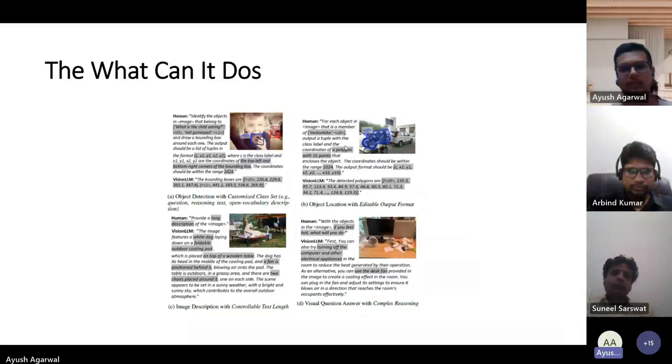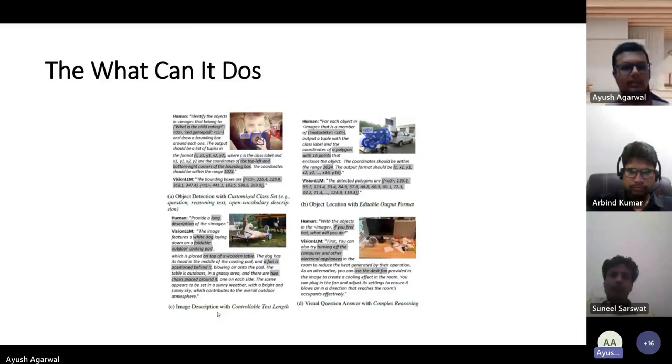Then there can be an example of image segmentation, where it specifically highlights all of the pixels that you want for an object. For instance, here they're asking for motorbike. So it would provide the pixels in which the motorbike is present. So this is somewhat coarse granularity that this paper deals with, but that is essentially the task that it is doing.